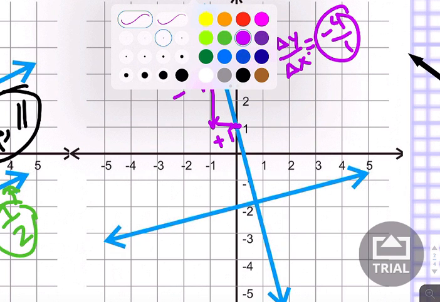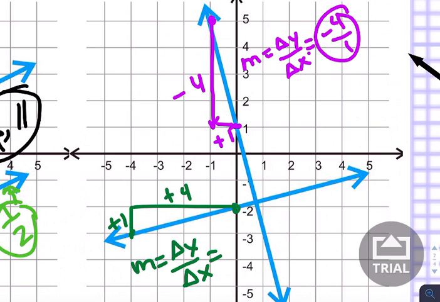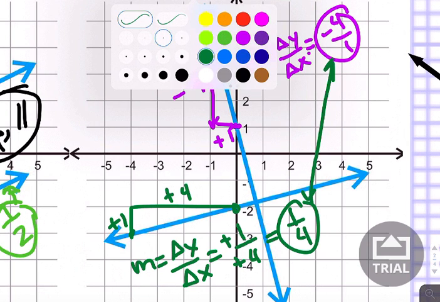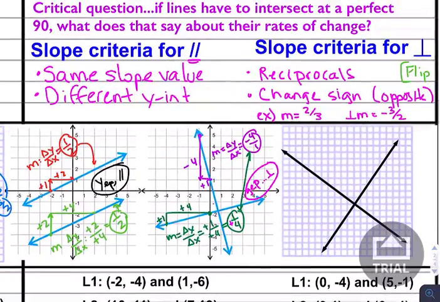Let's compare that to the bottom. So here's a good one, and here's a good one. So we'll go plus 1 at the same time we go plus 4. And so our slope calculation, change in y over change in x, is going to be plus 1 over plus 4, or simply 1/4, because obviously a positive divided by a positive. And so if you look at these slopes, you notice that they both flip, so 1 over 4 becomes 4 over 1, and a positive 1 over 4 becomes a negative 4 over 1. We can say, yep, these are going to be perpendicular, because they have those opposite reciprocal slopes. And so that's the slope criteria.